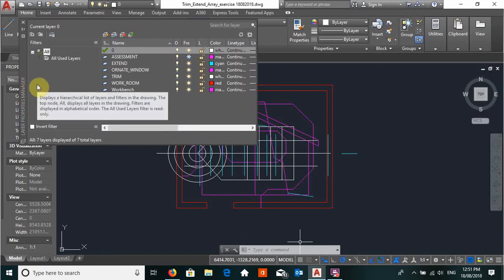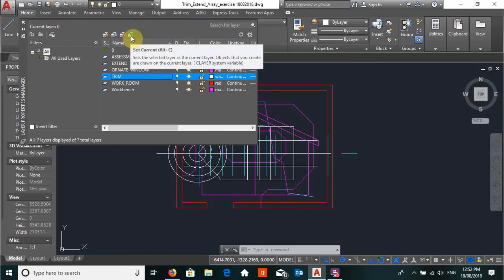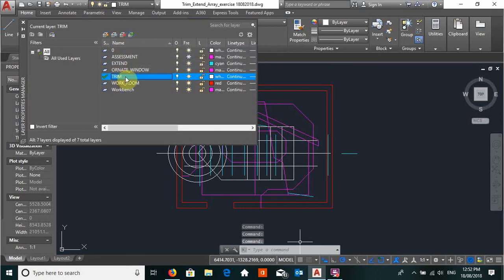So click on trim, it should highlight blue. Go up here and click on this icon, which is the current layer, to set it as the current layer, the layer that we will be working in. So let's make that current.